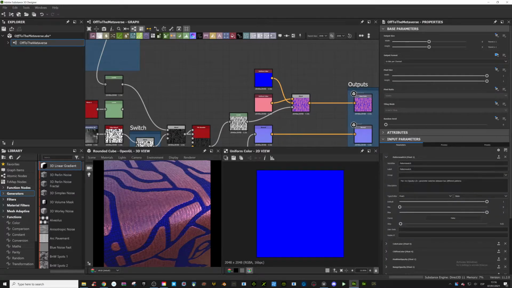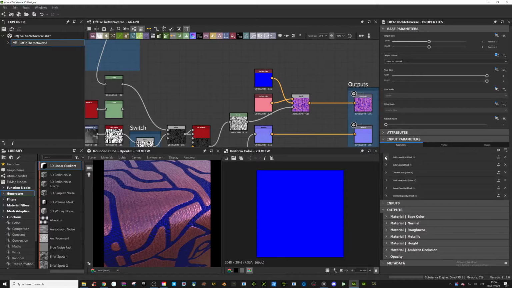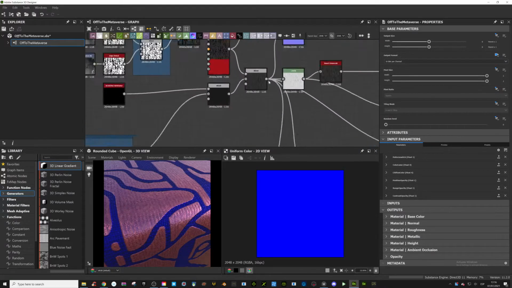The pattern switch obviously is exposed, so you can just switch from the one pattern to the other by using the slider. And I think that's everything I exposed. To see exposed parameters, you just have to double click on any empty space within the graph, just in case you don't know, because I didn't, and it took me a while to figure that out.